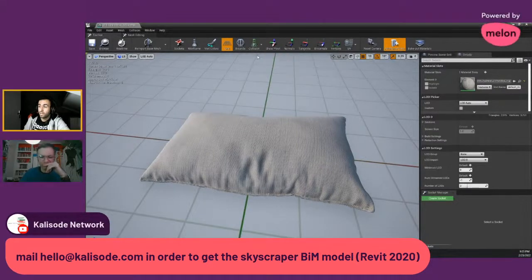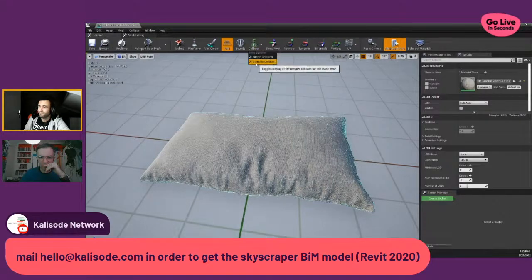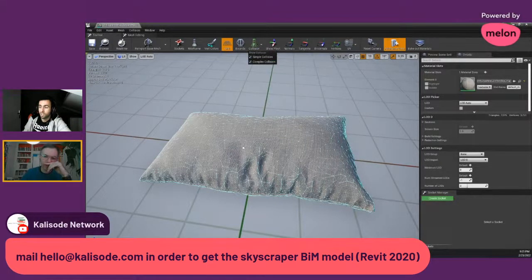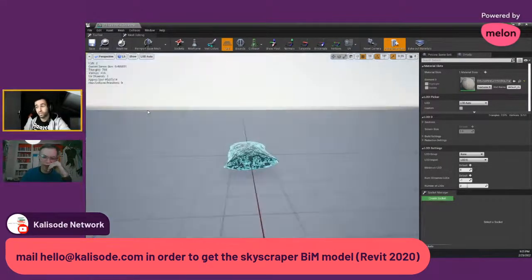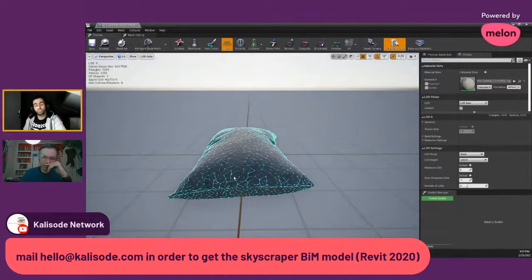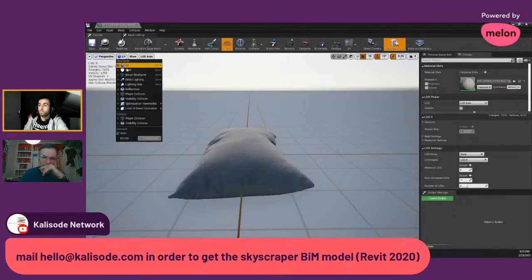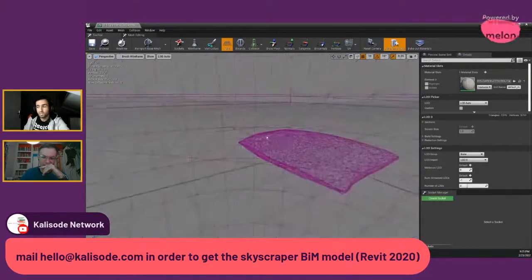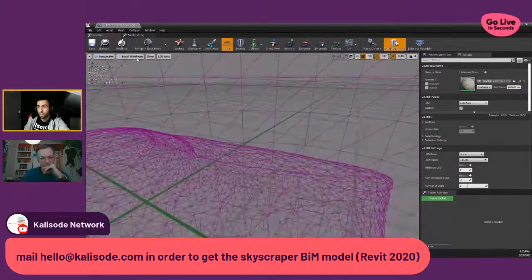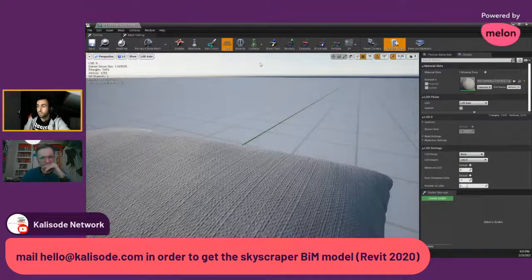So again, this doesn't have any collision. So if you just come here and show collision, you either have complex collision or simple collision. Complex collision means that it will try to replicate the collision from the mesh itself. So this is the wire. Let me show you the wireframe of the mesh. Yeah, this is the mesh itself, and this will be the complex collision.